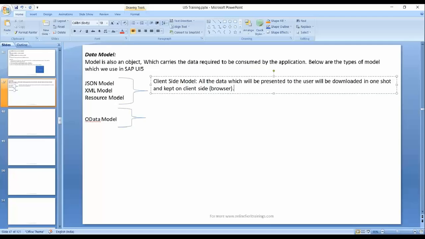All the data which you need to display or work with gets downloaded in one shot from the server to the client and kept on the client side.